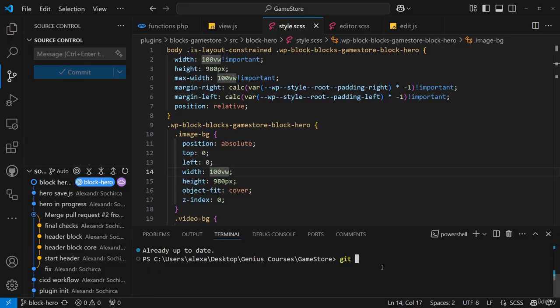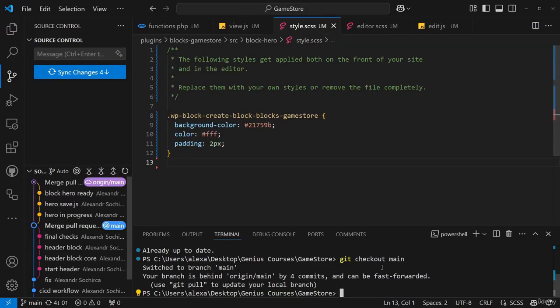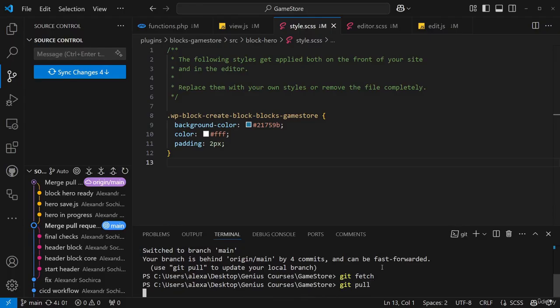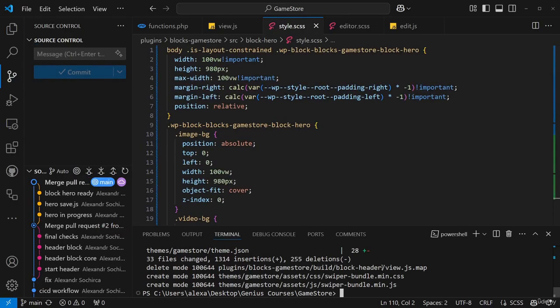So git checkout main. You need to switch to main and then update main. That is, use the most recent changes, and from the current position, you can create a new branch and work on a new block.